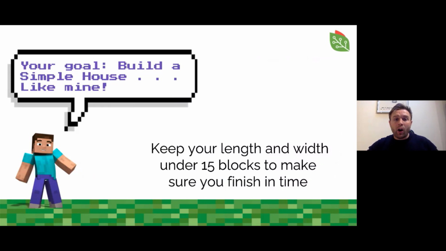So always though, if you build a smaller house and you finish early, you can accentuate that house. You can build maybe a yard in the back with a garden, maybe a big swimming pool, maybe you want a waterfall somewhere. So you can decide on what you'd like to do if you finish that home early, but we want to make sure that you at least finish that home. So your goal is to build a house in a creative world.